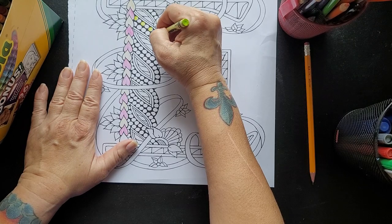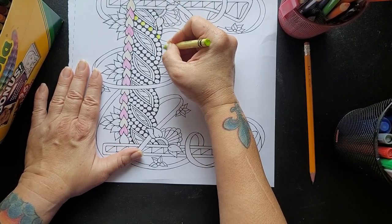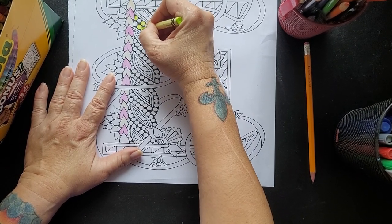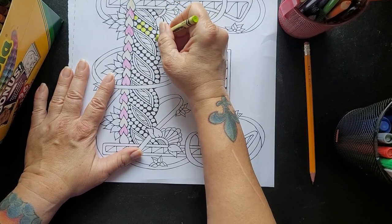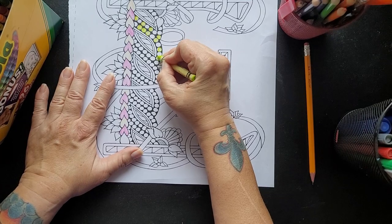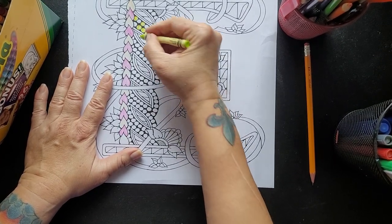All right, so I'm gonna do one yes, one no, one yes, one no. Now this is only 15 minutes of me coloring. It doesn't mean that I'm gonna pressure myself into finishing it. Estos son 15 minutos yo compartiendo con ustedes y ustedes conmigo. De colorear esto, puede que lo termine hoy, puede que no lo termine hoy. No creo que lo voy a terminar en los próximos 15 minutos.